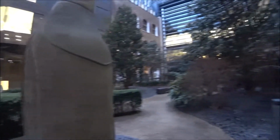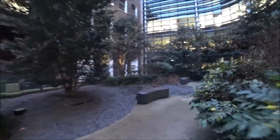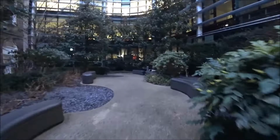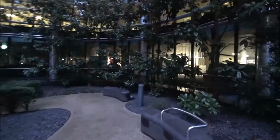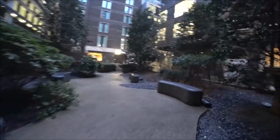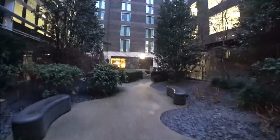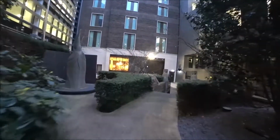See, I didn't even know this little churchyard was here. I'm assuming it's a churchyard, some little courtyard anyway, but it's open. Yeah, look, there's an old gravestone there, so this was a churchyard at one time in history. Yeah, not much here to see. Just this little courtyard. Probably an old churchyard because of the steps leading up to it. Just made me think that.